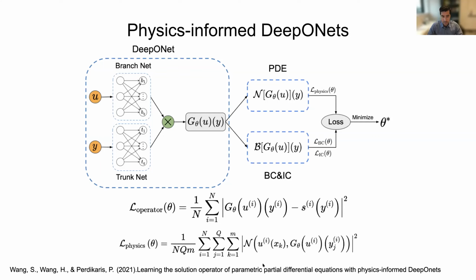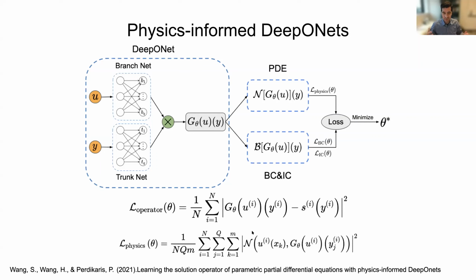which boils down to evaluating the outputs of our DeepONet model at a collection of Q spatial locations and trying to enforce the residual of the underlying governing equation to be as small as possible at those locations. So we just pick random locations in our computational domain, and then we try to make the predictions of our DeepONet model consistent with the underlying equations at those locations. For those of you familiar with the framework of physics-informed neural networks, this is basically the same idea, extended to the operator learning setting.